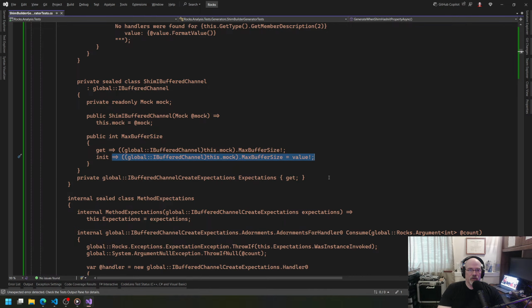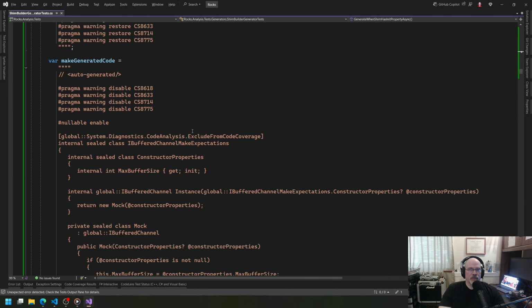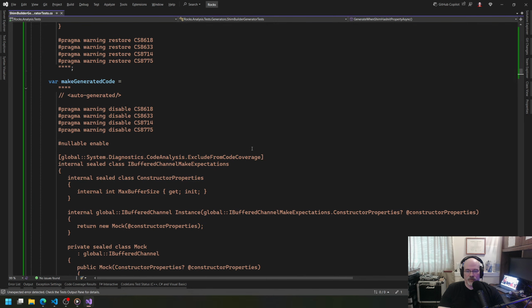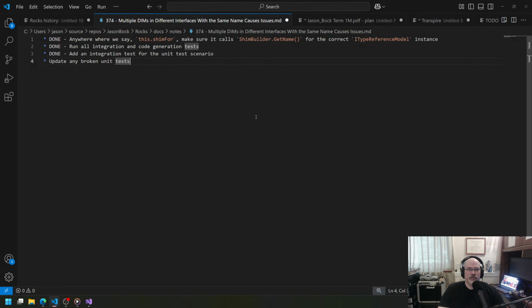But then that made me think, why am I not doing that for all of these? And in more important terms, why am I not making a shim act like a make? Like just do this. Now, of course, we wouldn't generate this. But I'm saying the way we implement members in a make is the way we should be doing them in a shim. If that makes sense. Probably doesn't if you don't know how this works underneath the scenes, but that's fine. But that is something that I want to... Oh, crap. I didn't save this. Fine. I'll save it now.